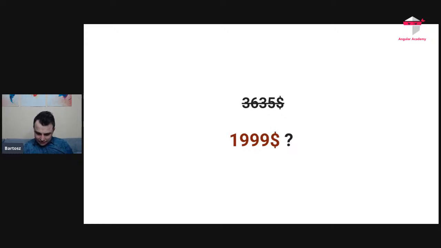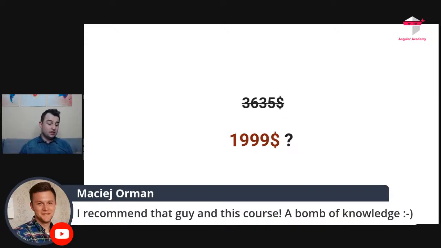I will look at the Maciej Orman. I recommend. Maciej Orman is actually a student in our group. He watched, I don't know, he probably watched the videos, and he says he recommends this guy and this course. I'm happy. I know that we also have John and Hugo who are in our class, so maybe they can say if they already watched the videos, because we just started.